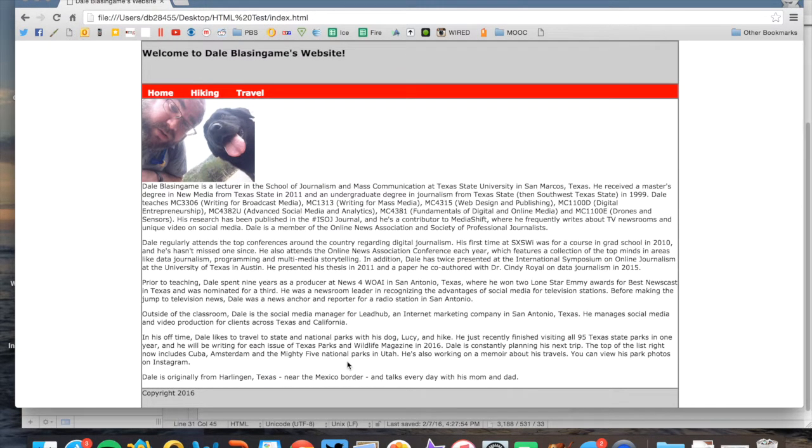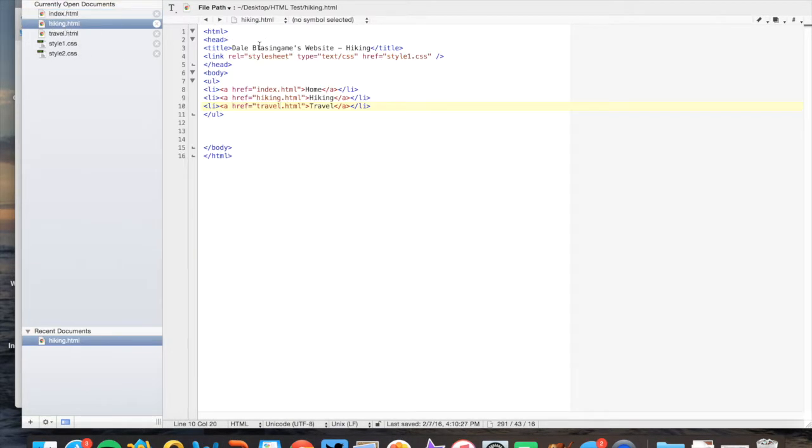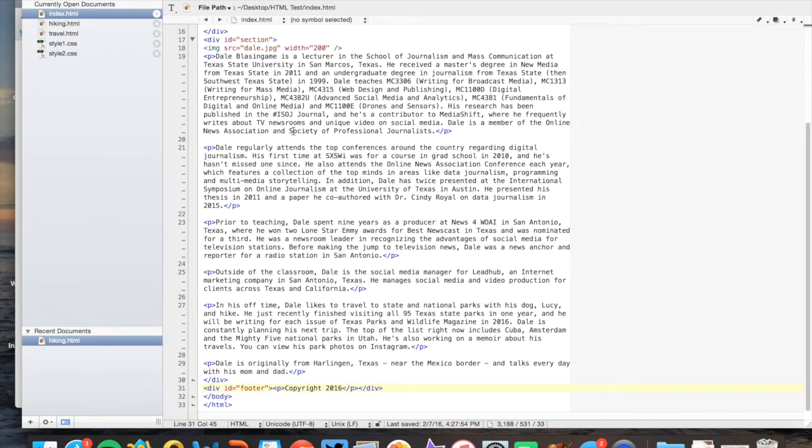So you can begin to now add even more customization to this. Maybe design a logo that goes right here. Add more pages that fill up your nav setting. Style the images to where the text wraps around them. You can do all kinds of things now moving forward once you've applied that custom style to the rest of your pages. If I go ahead and click on these other pages, you can see there are no differences, or they're reverting back to the old nav because that's all I have in the HTML right now. And I have yet to go in and apply the IDs inside the divs for these. So once I do that, the style will begin to show up there as well.